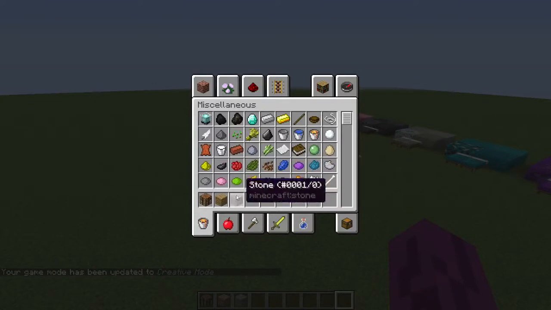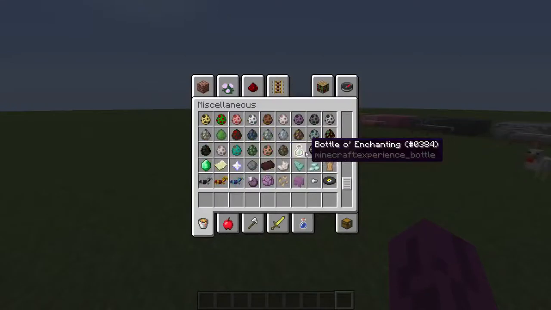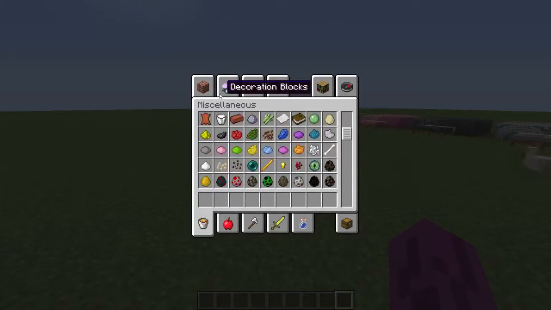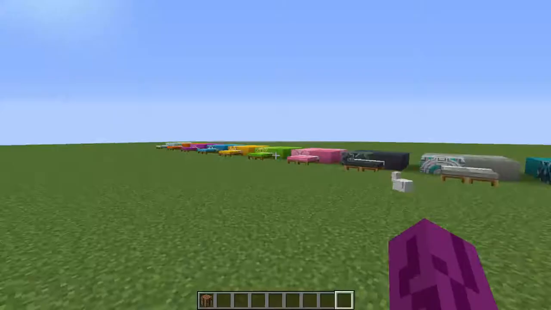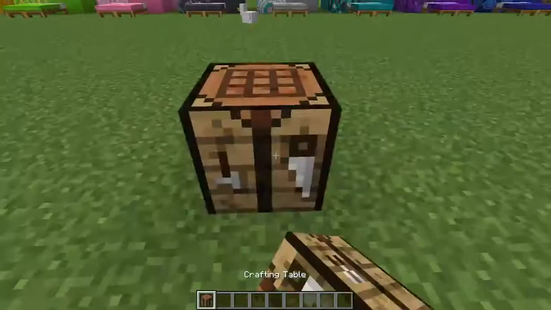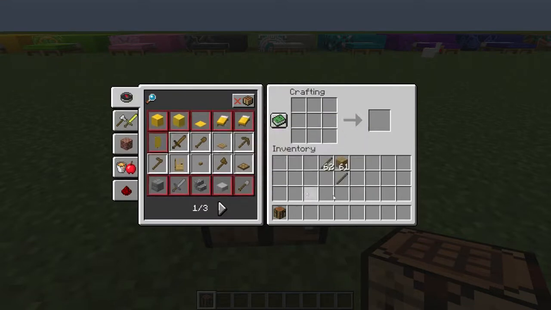Now let's get onto the new recipe book. Okay, now as you can see, when you open up your crafting table, there's now this green book. Now this is called a knowledge book, and it is an in-game item. Okay, it is an item that you can get. Not in survival mode though. But if we click on it, you can see.